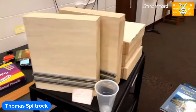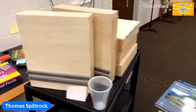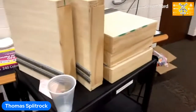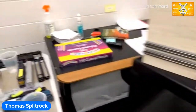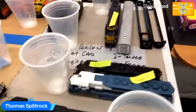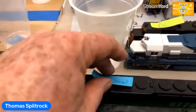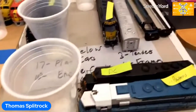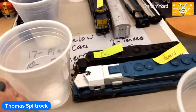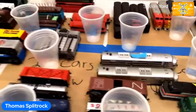Here's all the T-Track modules you could win. They're going to draw 5 each module, so they got 5 to give away. I could get a T-Track for Ethan, and then there's engines over here. This even has DCC and sound. Oops, I'm being clumsy here. Cabooses, cars.